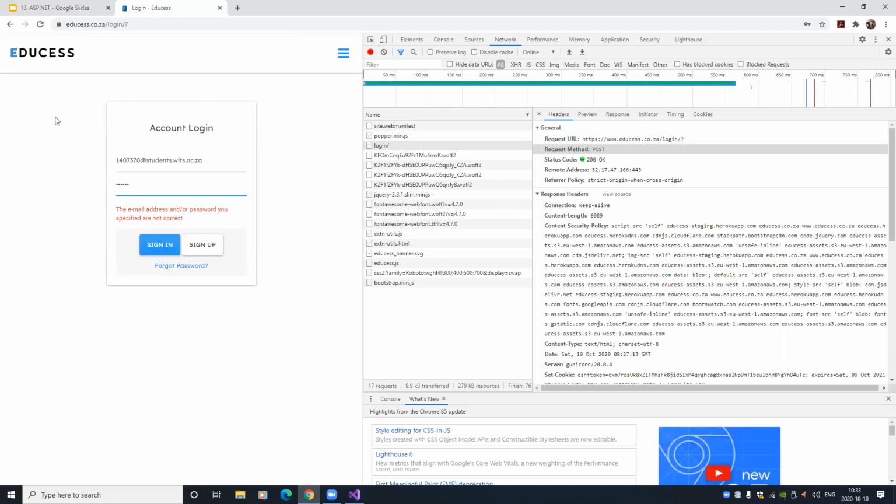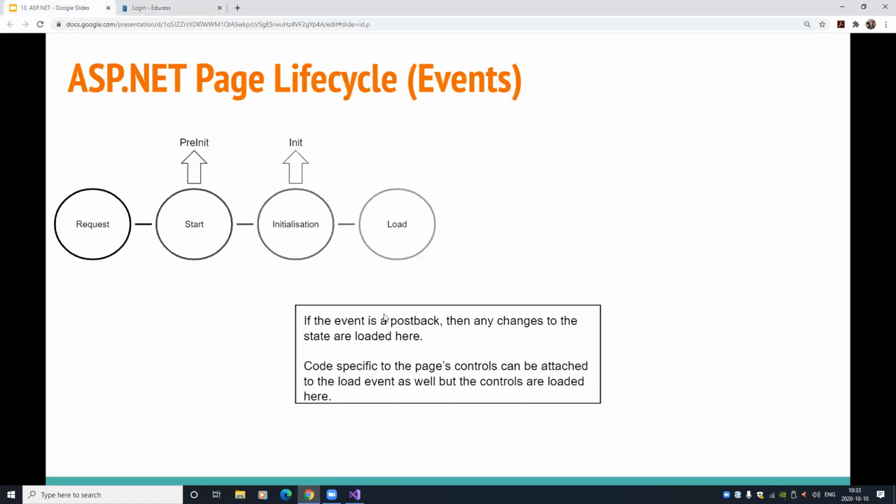Remember that all of this is still happening on the server. The client hasn't received anything yet. All of this was happening on the server, okay? Cool. So this is where you do most of your code. If you want any code that is specific to the page that you are working on, which is almost always, right? Like if you're editing some code in ASP.NET, it's probably for a specific web page. So any code that you want that is specific to the page or the page's controls would be linked to the load event. So the load stage fires off the load event, and you can link some code to the load event. Again, you guys will see an example of this now.